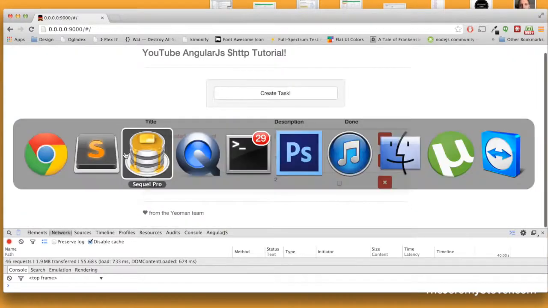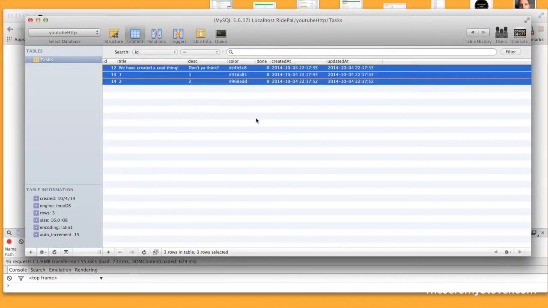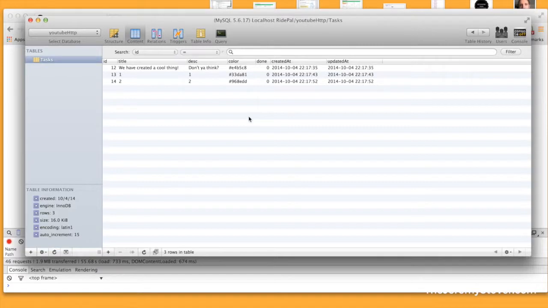Alright, so just to clarify, let's jump into SQL Pro, refresh this, and it is actually posting to our database. And when you're on production, it's going to work the exact same way. You'll just have a node server running, or whatever you plan to use. If you're using like Scala, then it's going to be the exact same tutorial. You're just going to have to write in the Scala backend that communicates with the database.